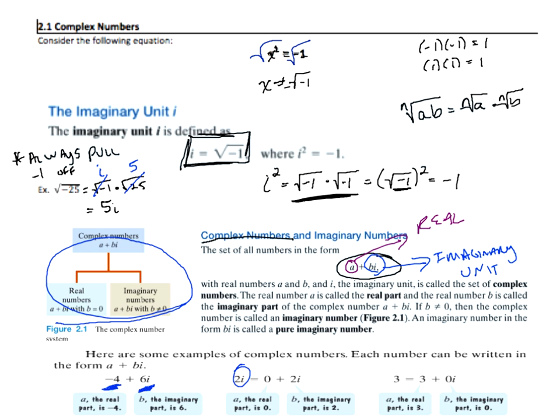And like I said, if it's just a single term, like there's just an imaginary part or just a real part, unless you're specifically asked by MyMathLab to write it in standard complex form, then you just write 2i or you just write 3. If you were asked to write it in the complex form, you would need to expand it out and show both the real and the imaginary pieces. Real comes first, imaginary piece comes second.